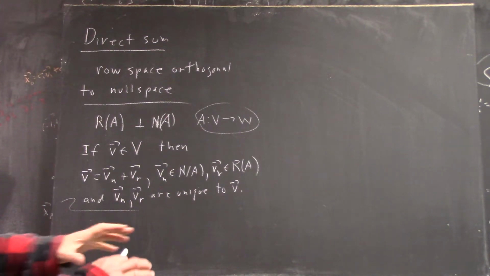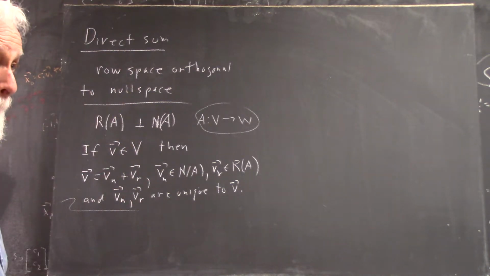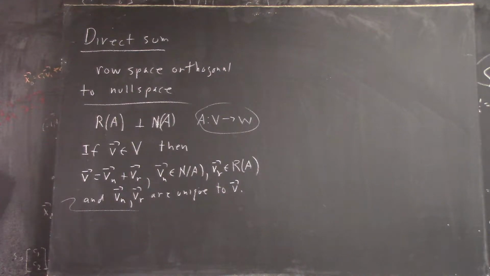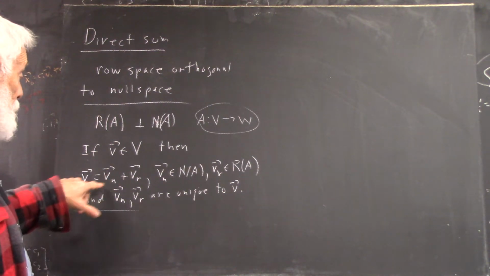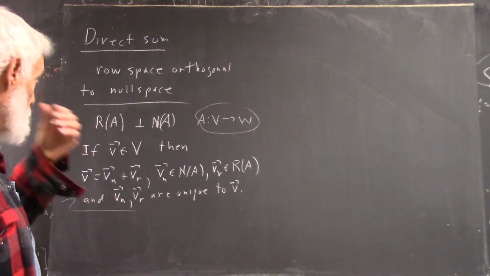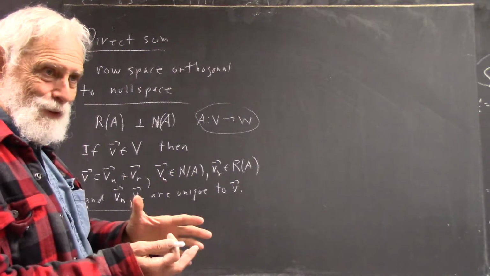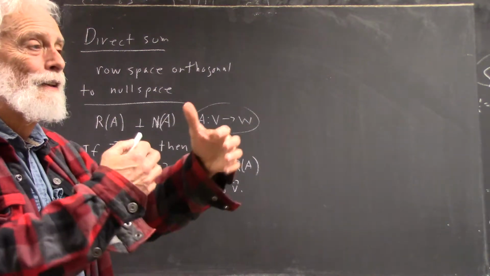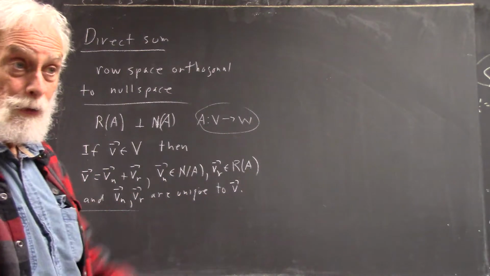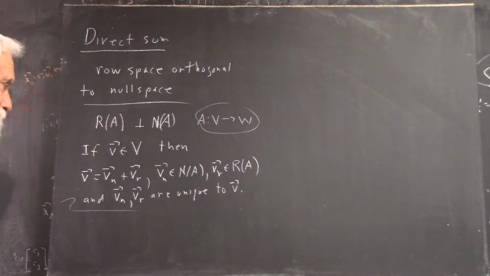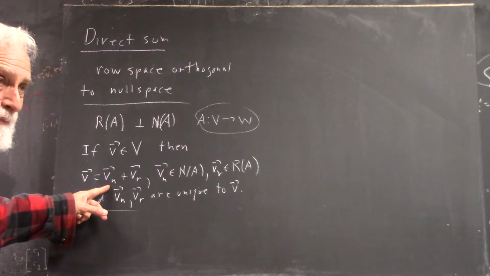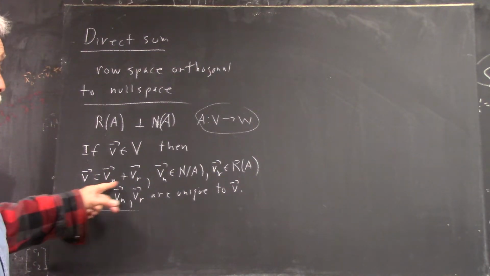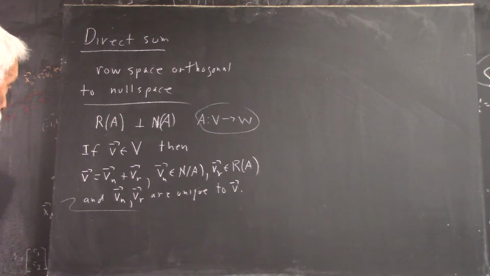I want to frame the whole idea of the least squares transformation in terms of direct sums. Okay? And I'll tell you why here before we're done. So you got these 2 vectors and they're unique to V. So there's a unique way to represent any vector in V as a sum of vectors in the null space and the row space. Another way of proving that is, if you accept that you have a basis that consists of the vectors in a basis of your null space and a set of basis vectors for your row space, then this has to be a sum of basis vectors for your null space. And they're orthogonal to all the vectors in your row space and so forth, okay? So I don't want to, again, go too deep into that.